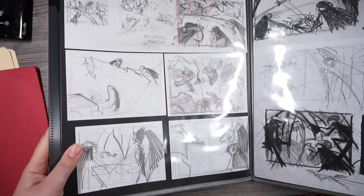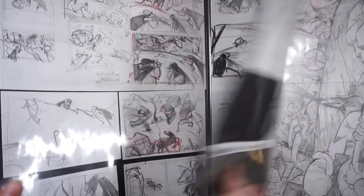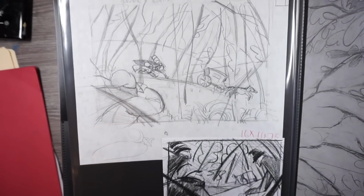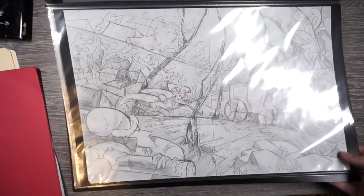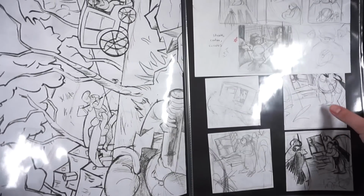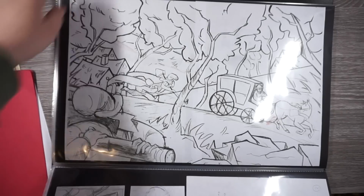Some thumbnails, trying to get a nice energetic shot. Some more thumbnails, and this is a large scene. I think this is real size. I'm pretty sure it was actually this big. Then a more clean version. I think that's a Procreate sketch. I can tell by the brushes I used.